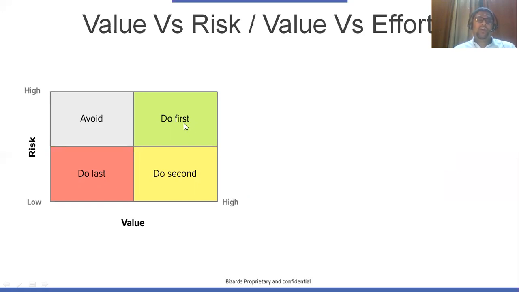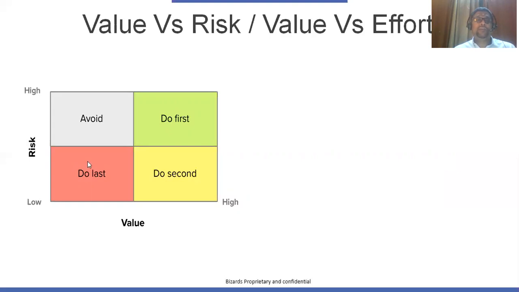Sometimes people ask why we need to pick up high value and high risk. Why not high value and low risk? Remember, one of the important characteristics of Agile is fail fast. It is always important to pick up high value story points, high value users, high risk user stories first before picking up the low risk stories, because you can recover fast in case of failure.